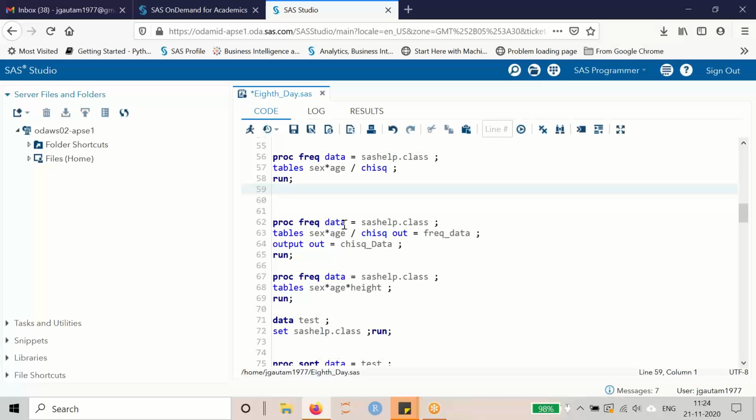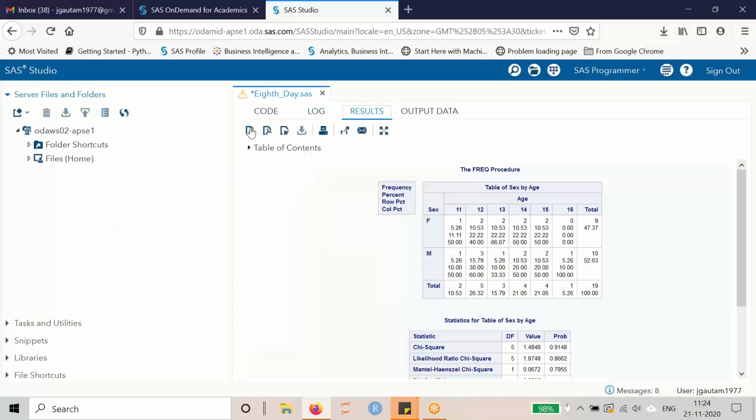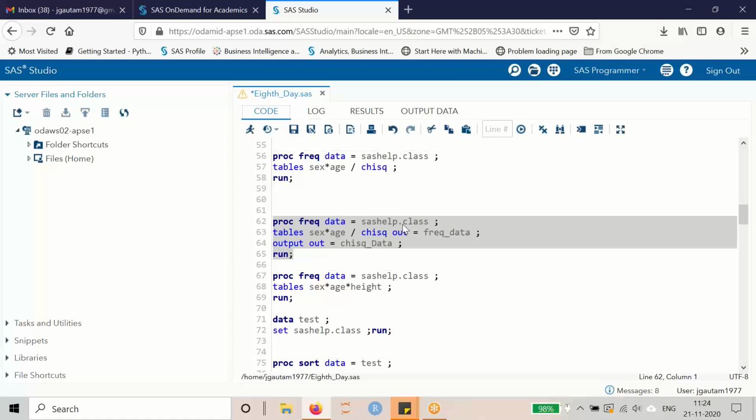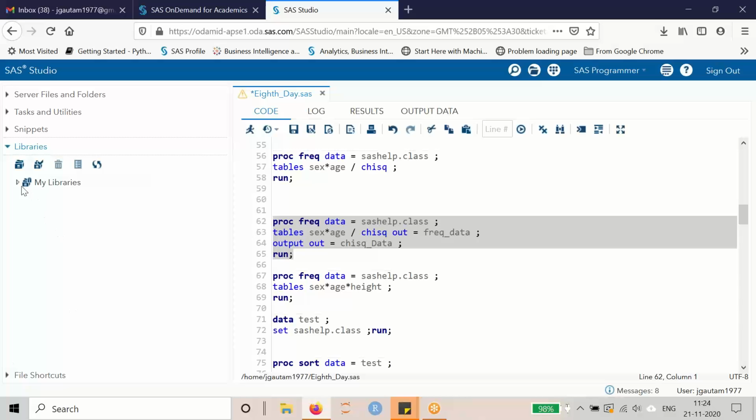You can also store this data in some other data set, right? And by default, this will be stored. Which library?